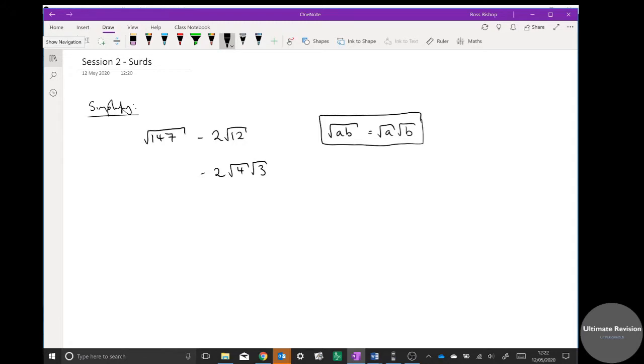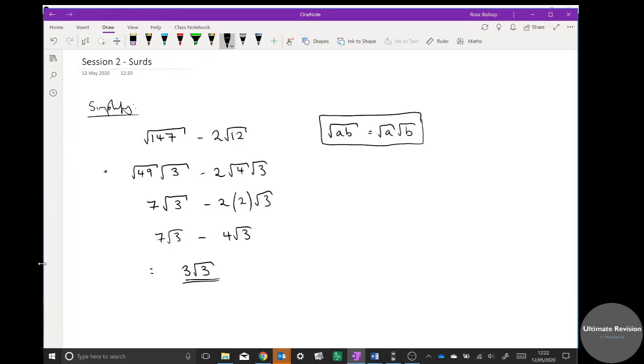I'm then going to split the 147 up. I'm going to use a little bit of exam technique. I know that root 3 is probably going to be one of them, and I do know that the other is actually 49. So 49 times 3 is equal to 147. I then just need to root each one that can be square rooted. So 49 can be square rooted to 7, root 3. This one, root 4 becomes 2. And then I'm going to just keep going. So 7 root 3 minus, that's going to be the same as 4 root 3. So my final answer, 7 root 3 minus 4 root 3, is just 3 root 3.